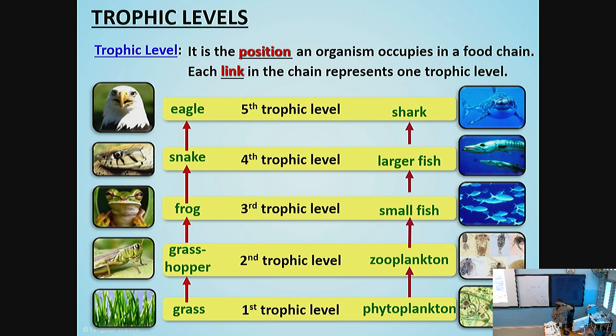Second, second trophic level. What's the second trophic level in your worksheet? That is squirrel. Third trophic level, we have your crow. And your fourth trophic level is your coyote. So how many trophic levels do we have? We have 4. Do we have 5 there? No. Only 4 trophic levels found in your worksheet.